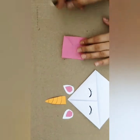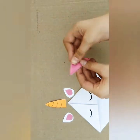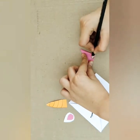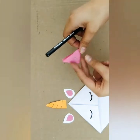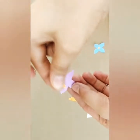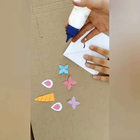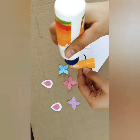Now we will make something like flowers to decorate inside the bookmark. These flowers will give an exact look of a unicorn. Do as shown. Now use yellow dots in the middle of the flowers, and now I'm sticking everything to our bookmark.